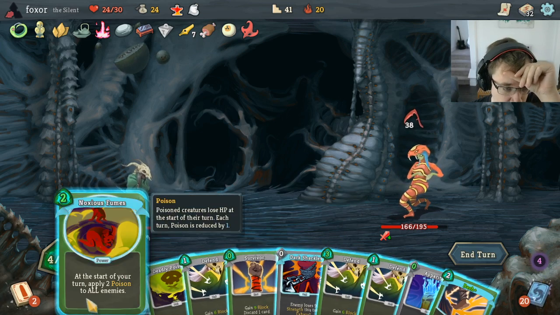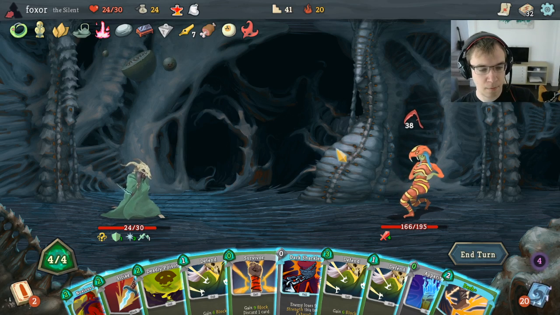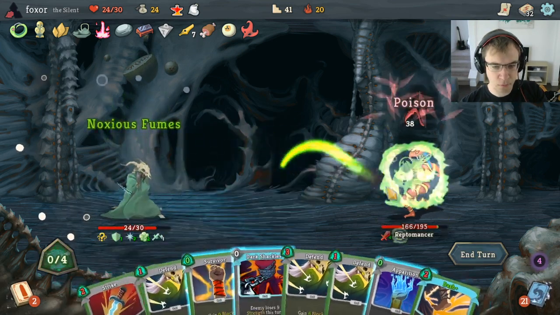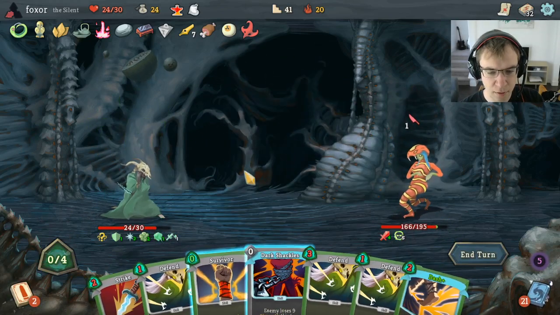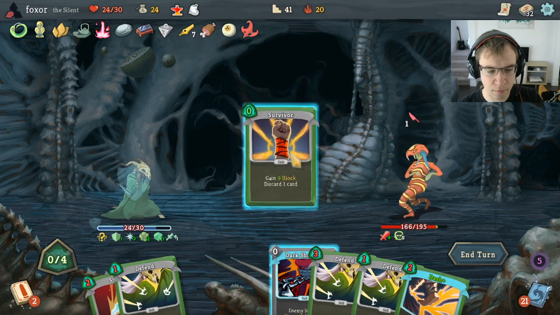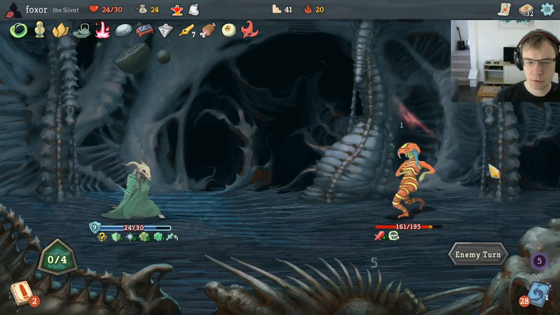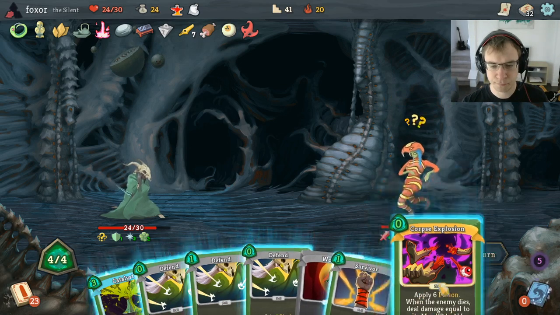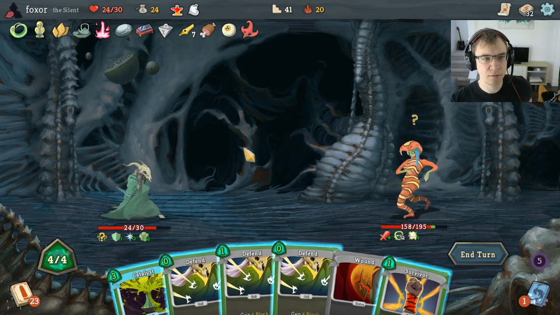Yeah, so maybe we just Noxious Fumes, Deadly Poison, Apparition, and try to hurry up a little bit. Yeah, I think I like that. So we can't wait around too long, or else she'll get her daggers back. Okay, get some poison ticking on her. I think we just Catalyst now.